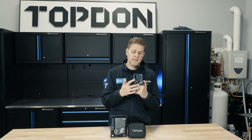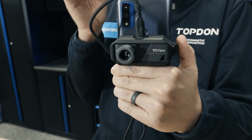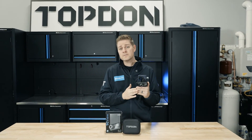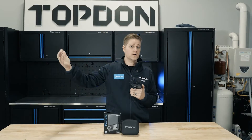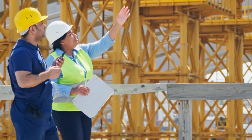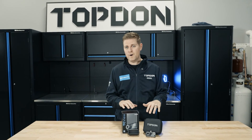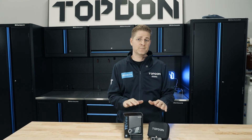The real benefit of this camera is the 9mm adjustable lens — you can see objects very close, from 0.1 meters all the way to 500 meters, which is 545 yards. So whether you're an electrician, in the automotive space, HVAC, or any close-up work, this is perfect for that. Also, if you're doing something longer range — whether that be hunting, farming, or just from a safety standpoint where you want to see something further away without getting up on a ladder — this is a perfect application for this camera. That's our TS-001, available right now on topdon.us and coming soon to a local tool and equipment supplier near you.